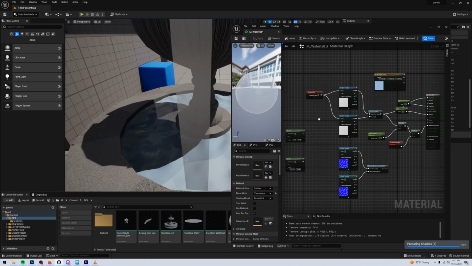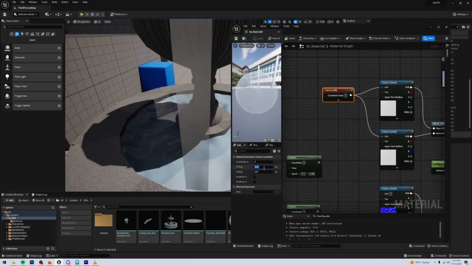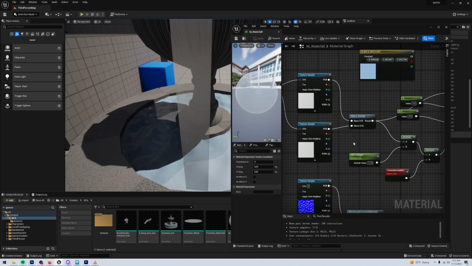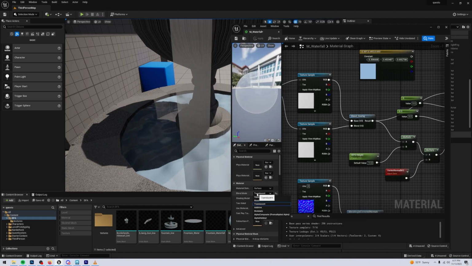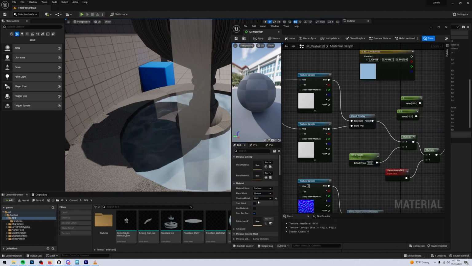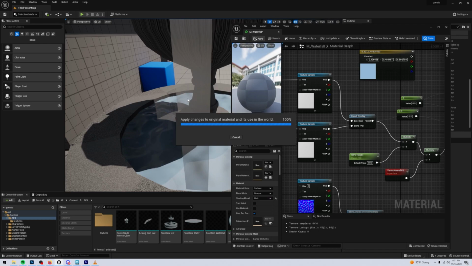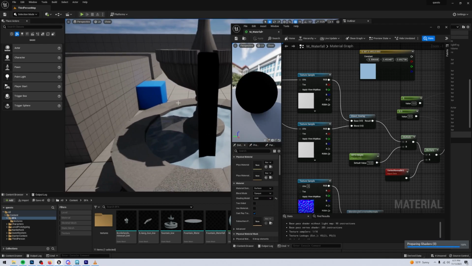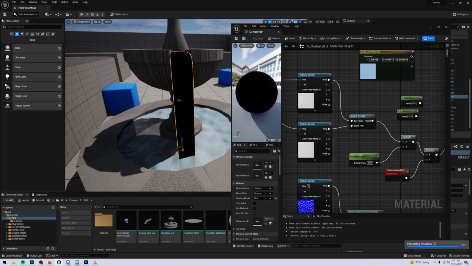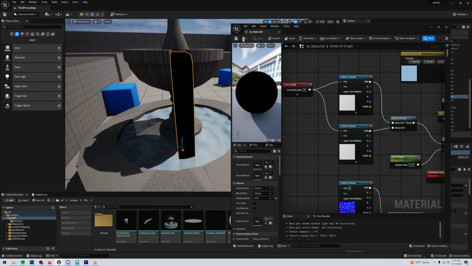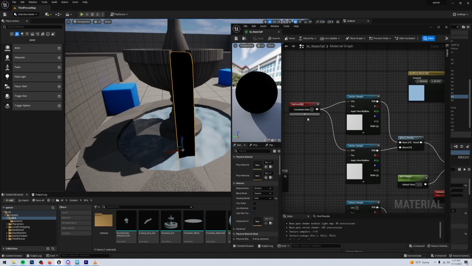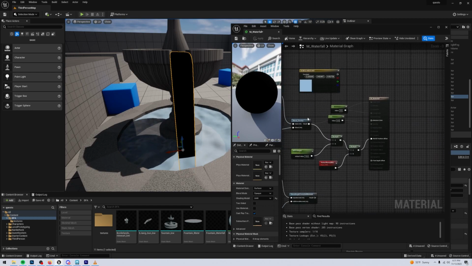And I cannot see anything, so I'm going to actually set this back to unlit, so I'm making sure I'm seeing what I need to see. Okay. And this needs to be plugged into emissive.